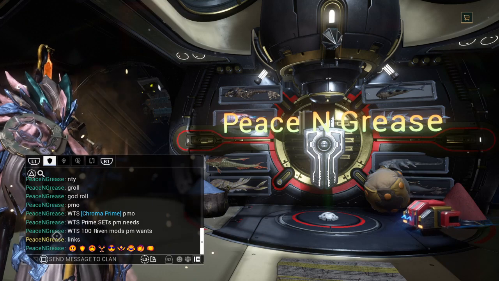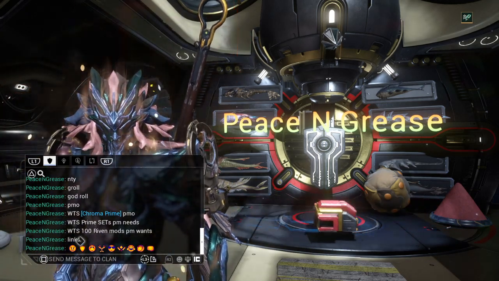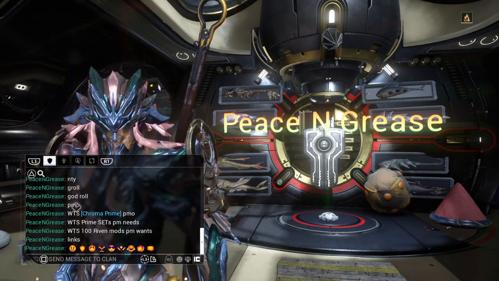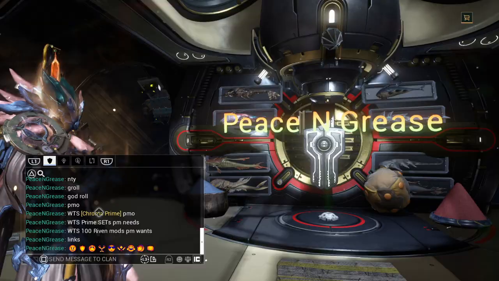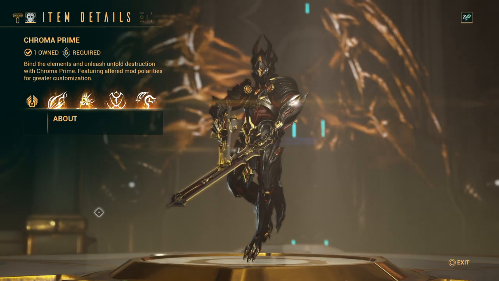The other thing, links. If you're going to be in trade chat and you're going to be buying and selling ribbons quite a lot, or even just regular mods, get used to using links. So how do you use links? Well, it's just like you see up here with Chroma Prime. Anything with blue letters like this, that's a link, meaning that at any point anyone can click on it and it will take them to that link. In this case, it's Chroma Prime.